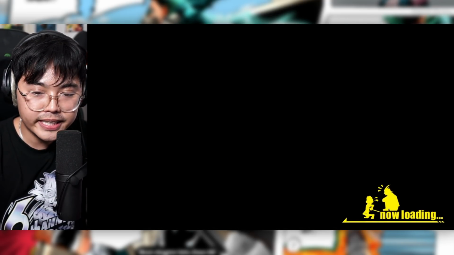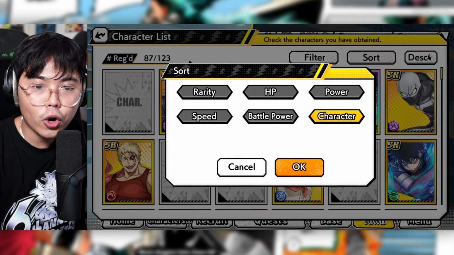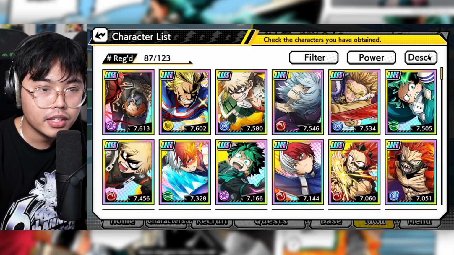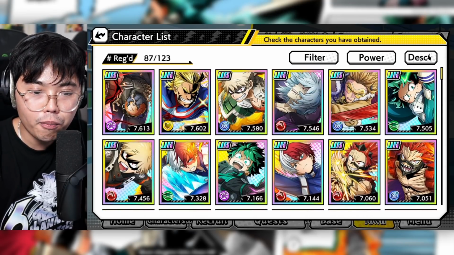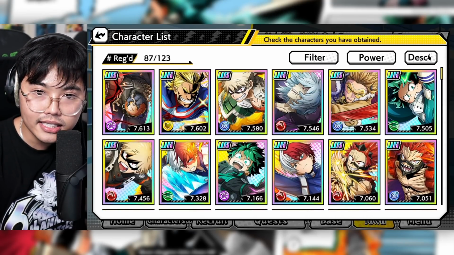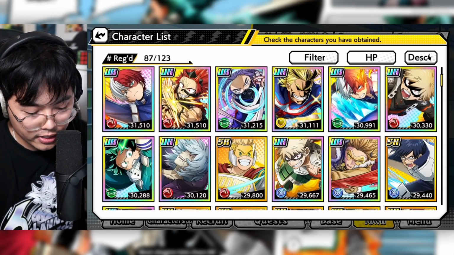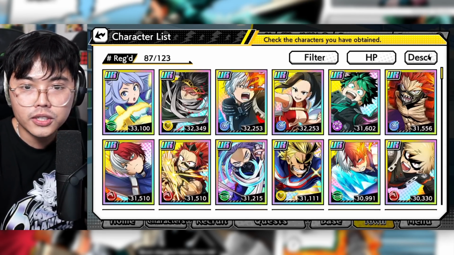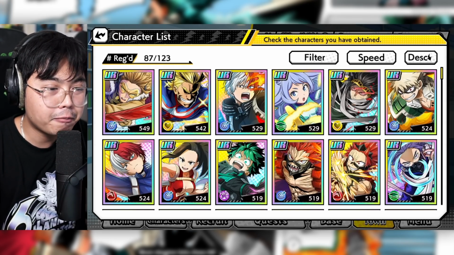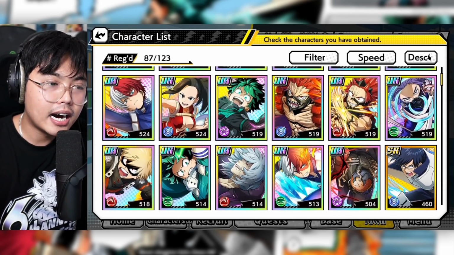Now, I'm going to compare stat-wise from all of the other URs that I have. So, we have for power, he is probably mid-range for power. These are all maxed, advanced leveling and everything like that. So, meh. In terms of HP, he is, again, around mid-range. Not the highest, but not the lowest. And then for speed, we have, again, mid-range. So he's a mid-range unit, stat-wise.